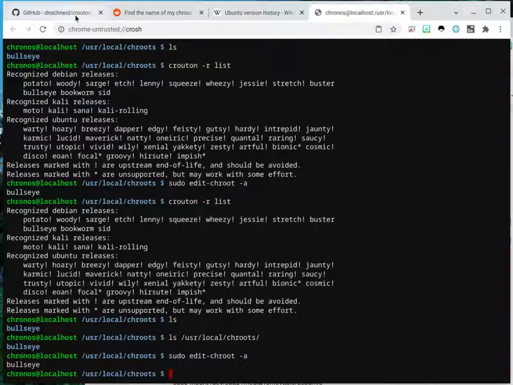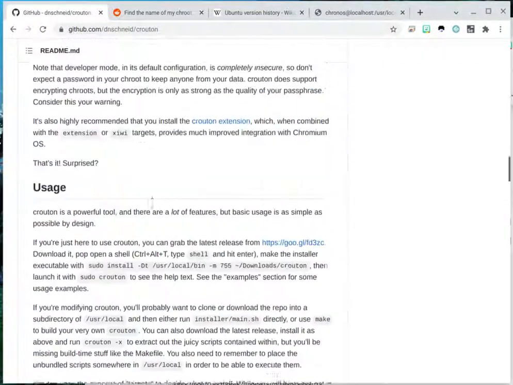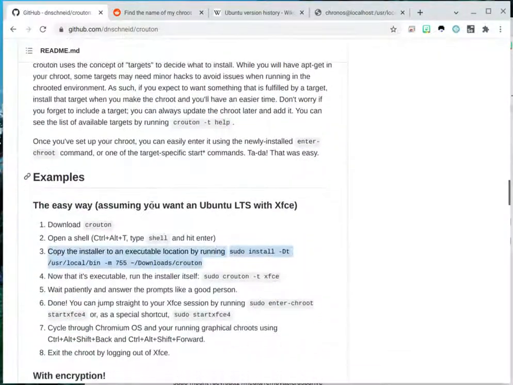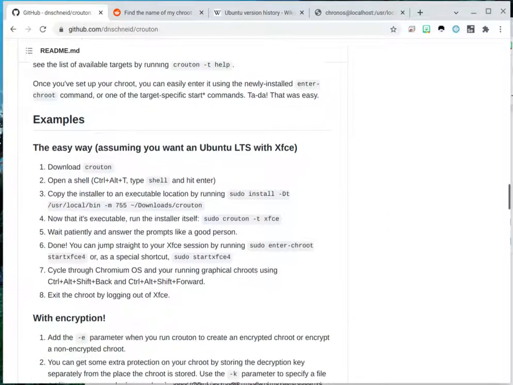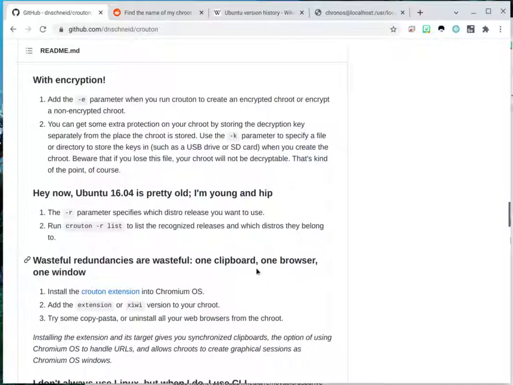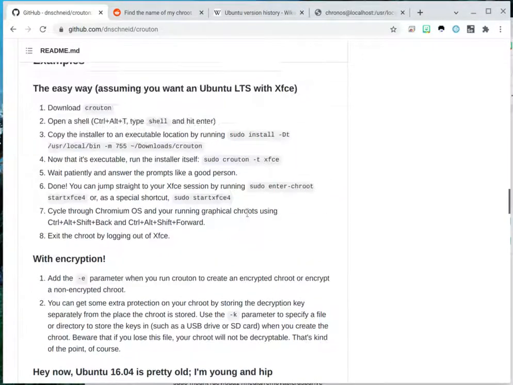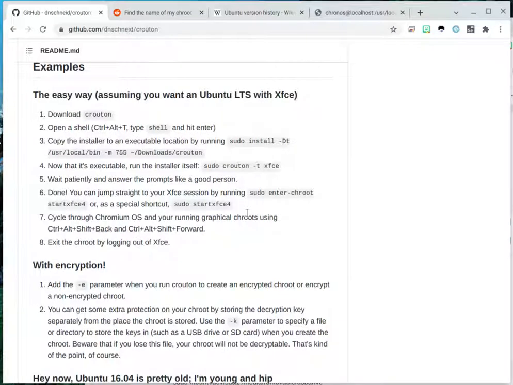And going back to this tutorial example under usage over here, when you run sudo crouton -t xfce, if you scroll down, he mentions just add the -r parameter and the distro you want to use. So you can see I installed Bullseye, right?